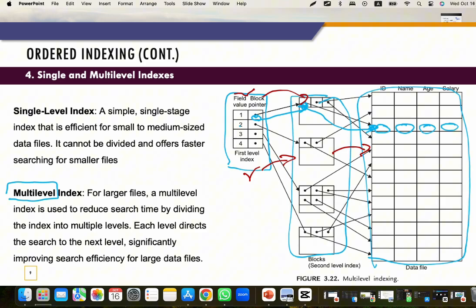And finally, the data files. The pointer from the second level index points directly to the records in the data files here. And then the system will retrieve the records. For example, in this case, we have an ID, name, age, and salary.